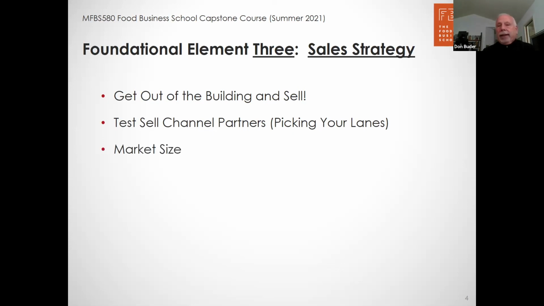We have to think about market size in terms of what our sales strategy is. And maybe some of us have relatively small markets for our products. That's fine, no issue with that. If it's a larger market, we have to be able to start to quantify it and understand it. But kind of sizing the market on the front end gives you a sense for, again, the kind of team you're going to need to support it, the kind of capital you're going to need to raise to grow the business, and having a realistic sense of the market size of your product or service is important over time.